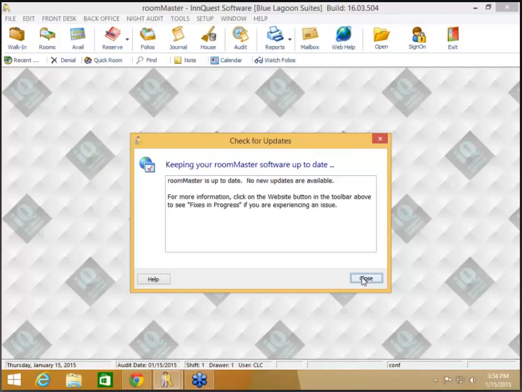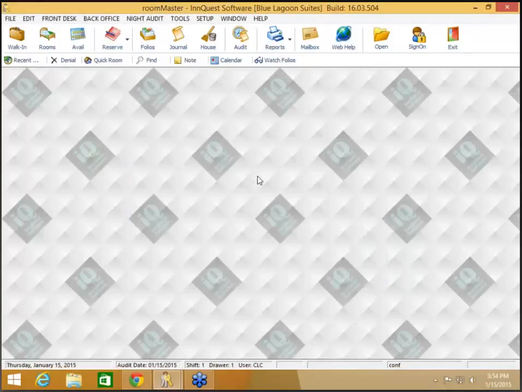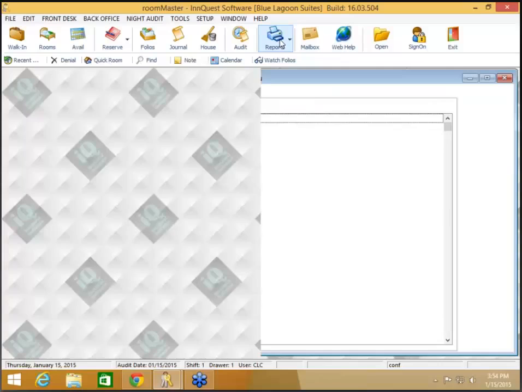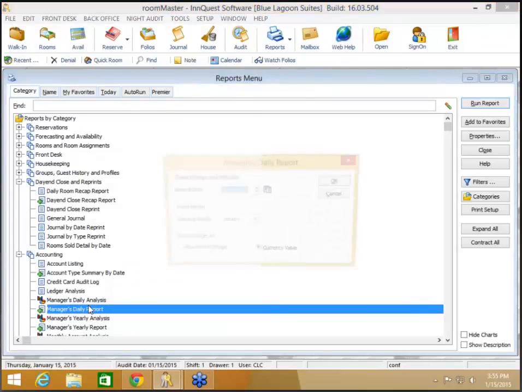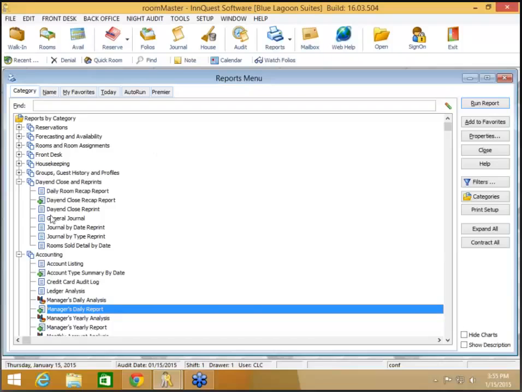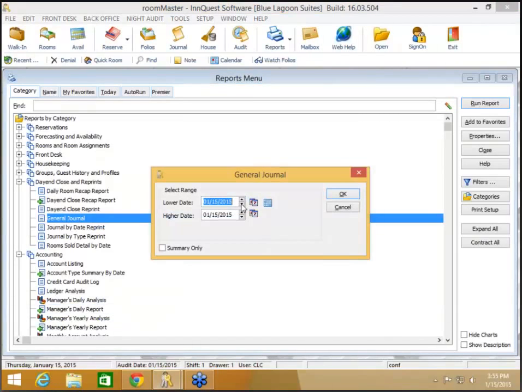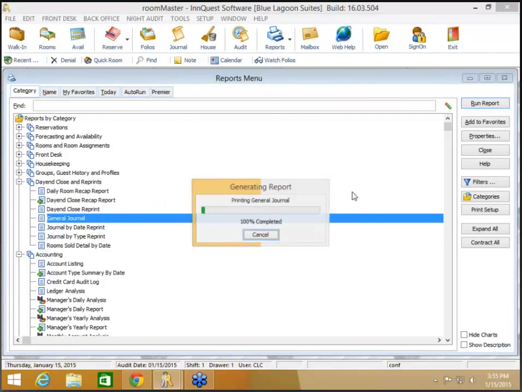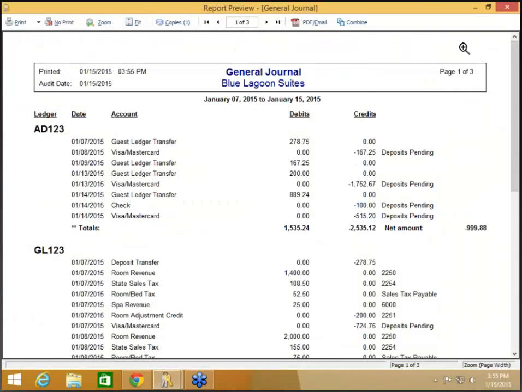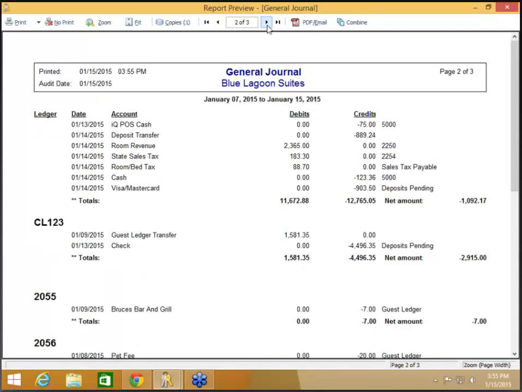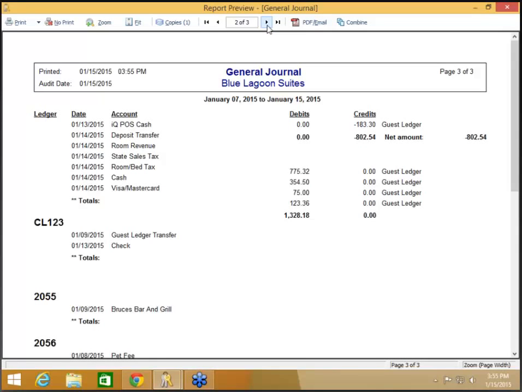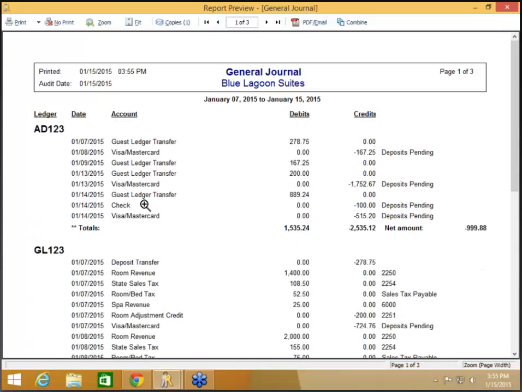One little teeny thing that took me 2 days, so I'm going to mention it. Chrissy didn't show it, but it did take me 2 days to do, so I have to say it. I don't know if you noticed when Chrissy was running the reports, on all of the reports in the upper right-hand corner, we have changed all the reports so that you do see page 1 of 5, page 2 of 5, page 3 of 5. So if you have a good stack of paper and it falls on the floor and you have to put it all together and you want to know if you are missing a page, or for security purposes you're getting a report from your desk clerks and they're hiding the last page because they want to hide the voids on it or they want to do something for security purposes.